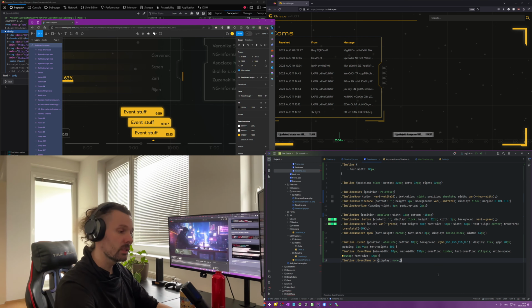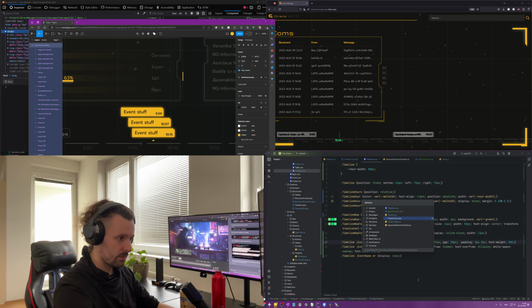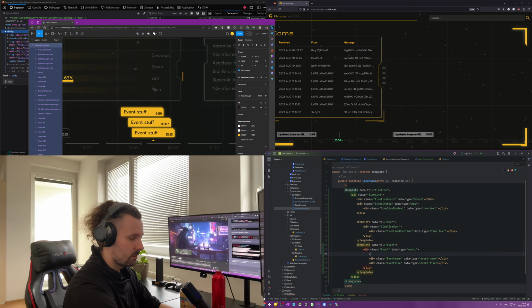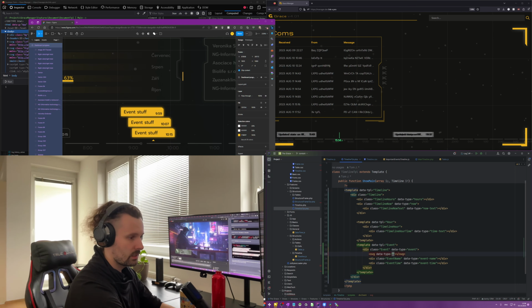Let's remove the background and start making the SVG. The SVG is first going to be with the side BG.